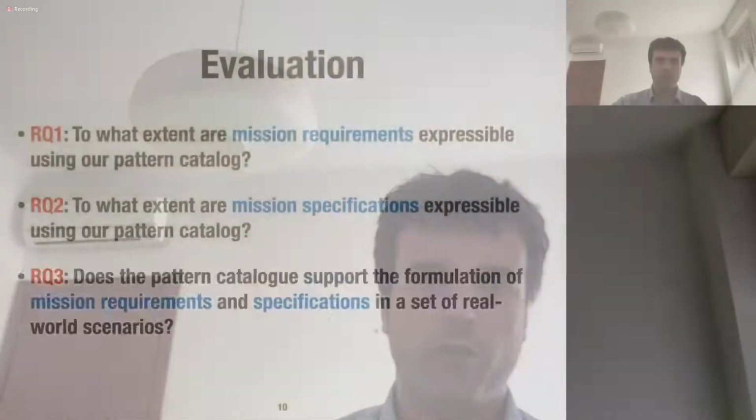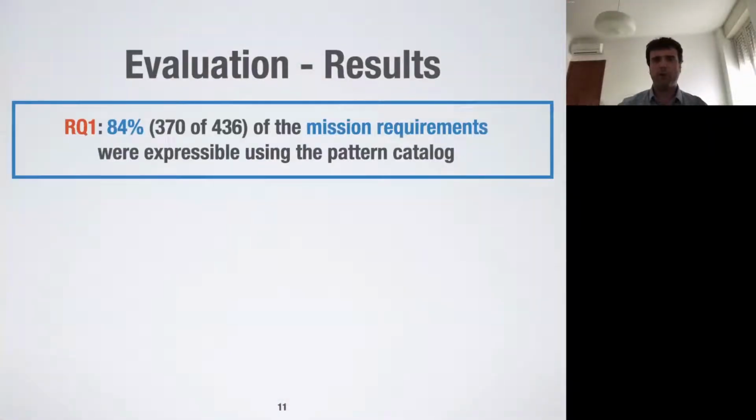Yes, for research questions 1 and 2, we relied on specifications that we collected from the research literature. So for research question 1, we had around 300 mission requirements that we found within existing tools, and then we checked whether we were able to express those requirements. And then to complement those results, we performed experiments on real-world scenarios.